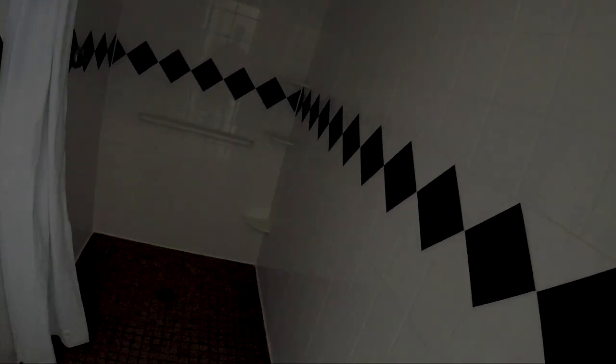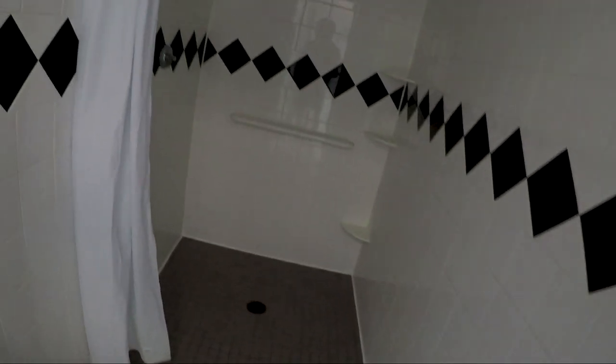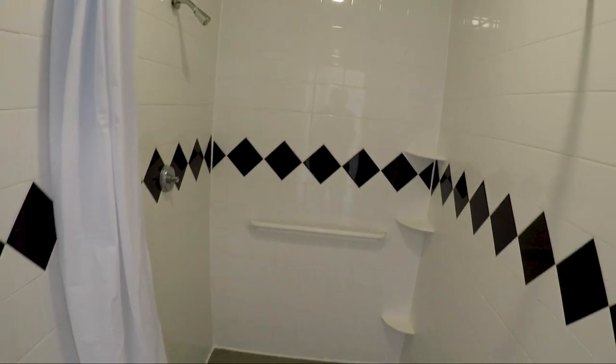One of the amenities that I thought was really nice was the size of the showers in this building. They are massive. Again, really warm water. These showers are different though. They're the push to turn on. All the other showers, you just turn the knob. But as you can see, they're very large showers.